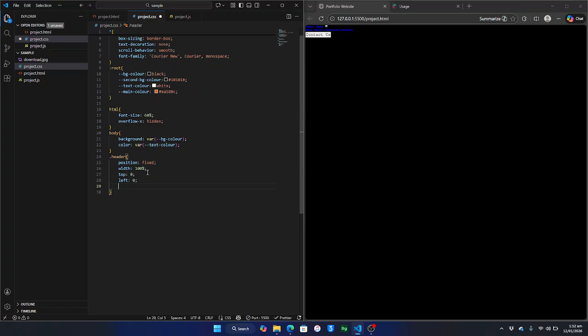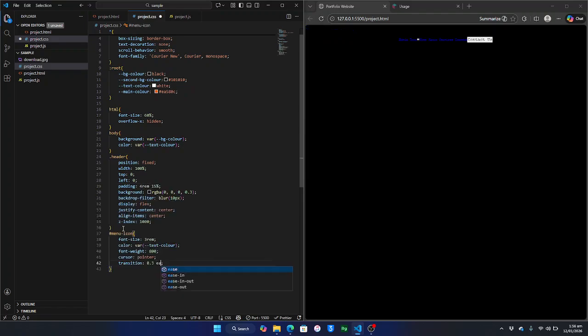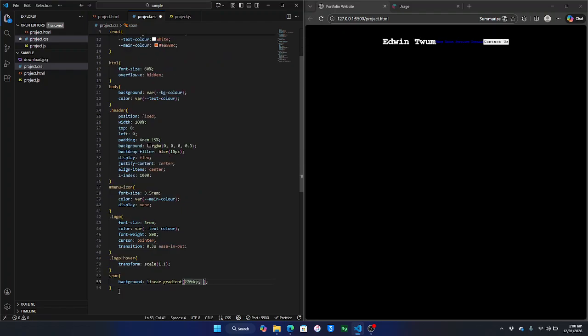When you set a padding for this, you make it 4 for the top and bottom, 4 and 3, and make it a little bit orange.